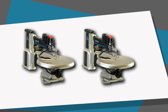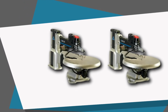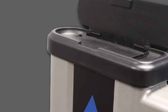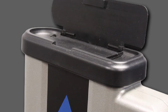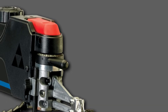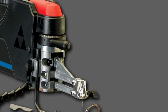It features a dual parallel link arm which is designed to help reduce vibration, improve accuracy, and reduce over and undercutting. Replacing the blade can be done easily by simply raising the upper arm and locking it in place in the raised position. This gives you free access to remove and replace the scroll saw blade, which you simply need to unclamp. The saw table bevels to 45 degrees both left and right, allowing you to make bevel cuts easily.